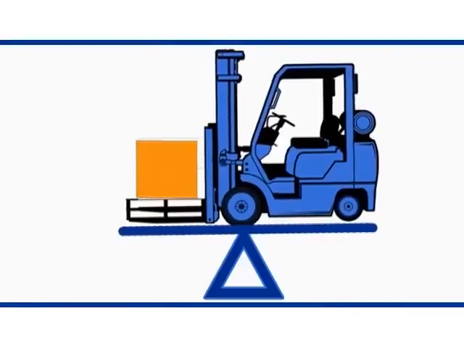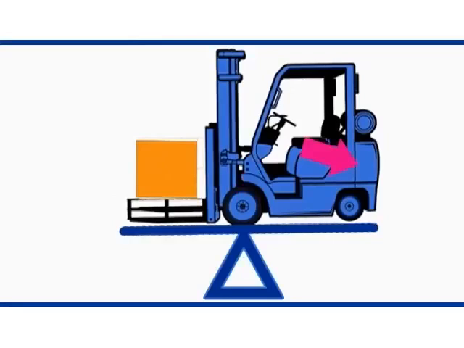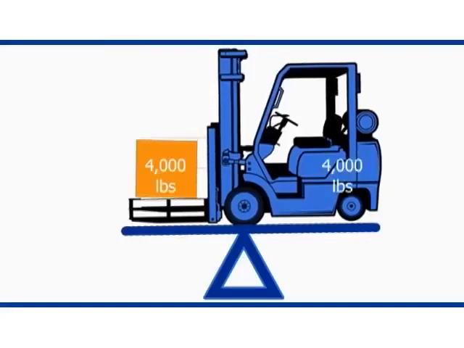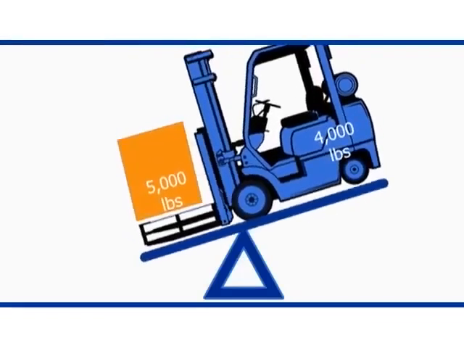The powered industrial truck's front axle serves as the center of the teeter-totter. The counterweight is the weight on one end and the load is the weight on the other end. The purpose of the powered industrial truck's counterweight is to keep the teeter from tottering. The weight that goes on the other end, the load, is limited by the powered industrial truck's capacity chart so that all four wheels stay on the ground. Since you steer with the rear axle, this is especially important.